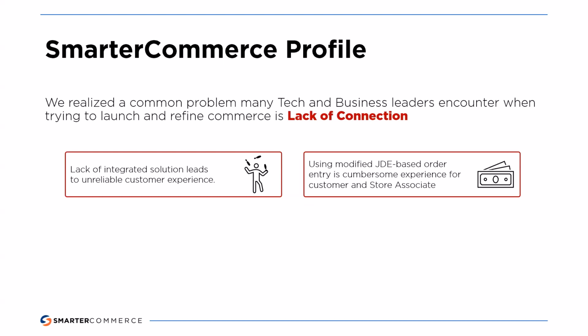And so a sales order that should really just be a customer walking in, selecting a couple of products, having them scanned, completing the sales order, and then walking out like you and I do every day when we go to the store, suddenly becomes a very time-consuming and lengthy process, taking 4, 5, 6 minutes, just because the JD Edwards-based order entry process is very time-consuming.